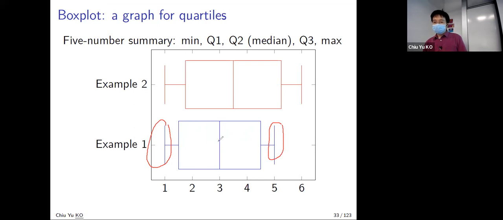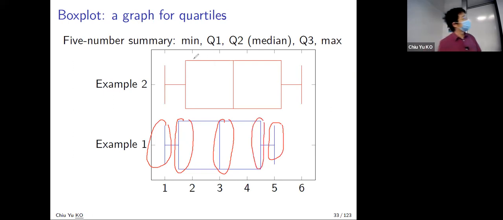And there's a box here. The middle line in the box is called the median. This is Q1, and this is Q3. So basically this gives you Q0, Q1, Q2, Q3, and Q4. In that case you can see the range of the data. This is the range, and this is the interquartile range. This is a very useful tool.